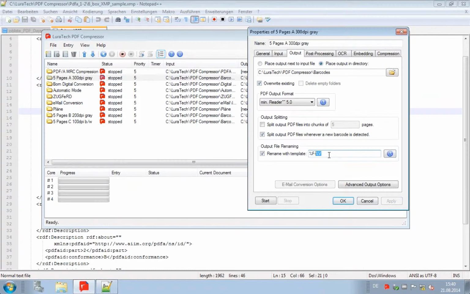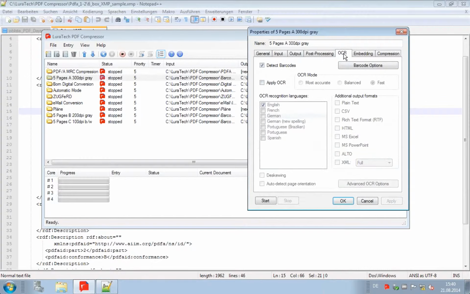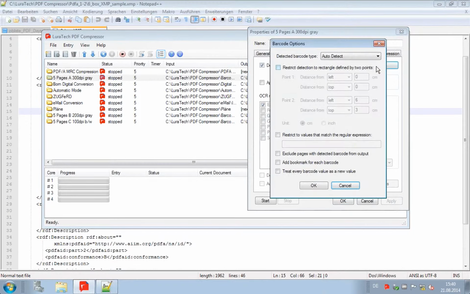Now, where are the barcode settings? This is a point where, even after the restructuring, people always get a little confused. Where do I click to set up where to find my barcodes and all this kind of stuff? This is still under OCR, because other than in Dockyard, we use a barcode engine based on the OCR in here, and that's why it ended up in the OCR region.